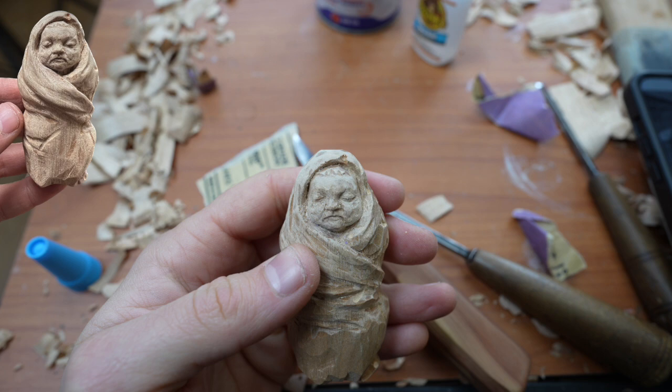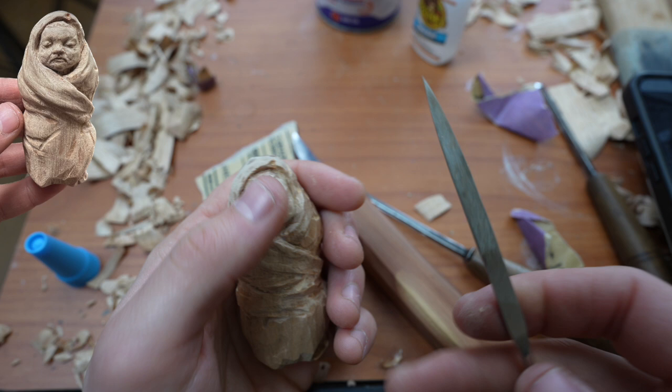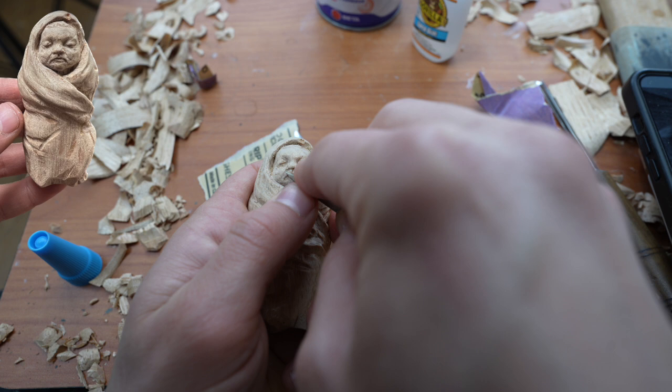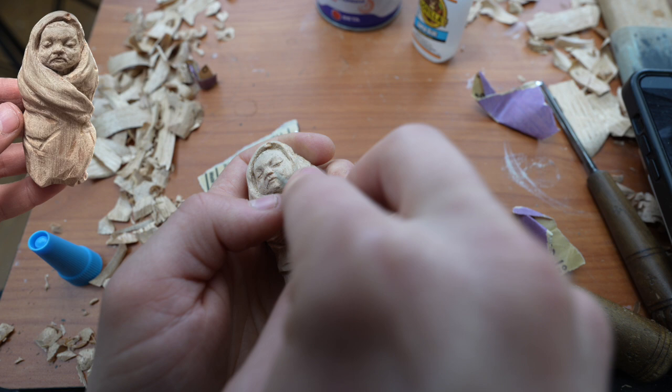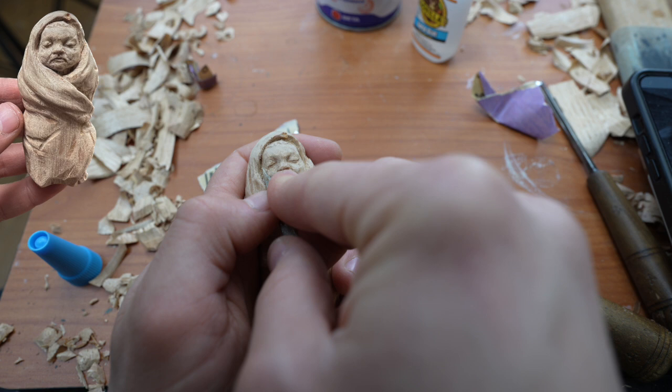Another quick and kind of fun tip is to use a riffler. This is a diamond grit riffler, or I guess could just be considered a file. I'm not sure exactly what they call these things. I'm pretty sure it's a diamond riffler. But anyway, you can use that to make more refined shapes and details. That can be a really handy tool, especially on such a small piece like this, where a little tiny material removed makes a big difference. All right. So this is kind of the tool I'm using to clean things up, soften everything, get everything looking nice and baby soft.